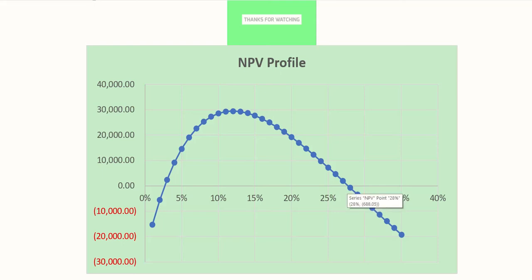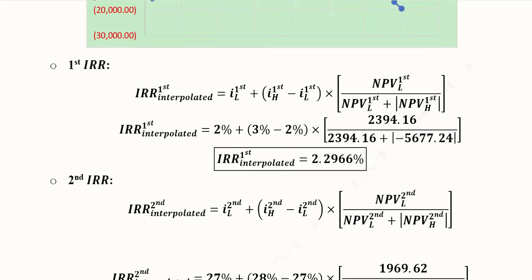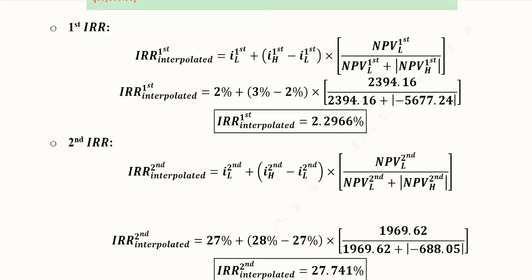and this is somewhere between 26 and 29%. Let us see how these values can be calculated simply by using the interpolation formula that we have used before. The first IRR can be calculated by considering the interpolation formula, in which we have introduced the first superscript, because now we are using the first formula for the first IRR. Putting these values and solving it will give us the first IRR, which is definitely between 2 and 3%, as we saw in the diagram and the table.